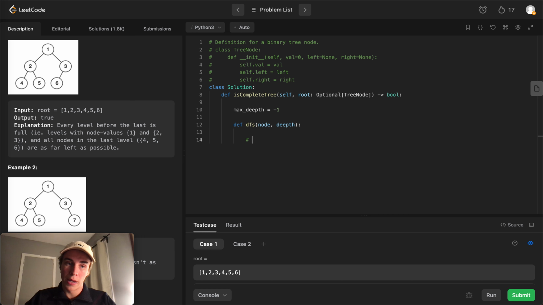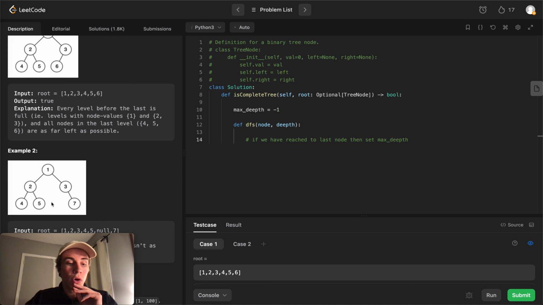For example, if we have reached the last node, then set max depth for sure. So we would definitely want to keep track of that. And then there's going to be another condition where we could potentially have a little bit of a dive, so decrease the max depth by 1. But once that has been decreased, there's no instance where it could be increased back again.